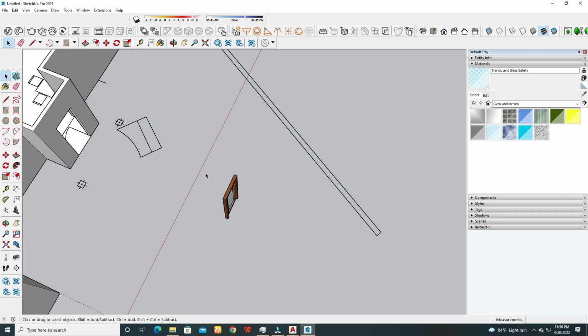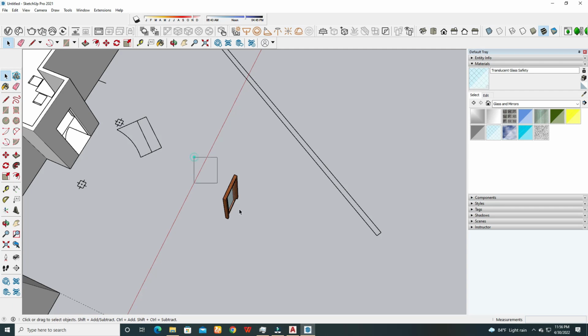If we select like this from left side to right side, then it will select only the object that is fully inside of this rectangle. Okay, like this. But if you are selecting it in the other way, that means from right side to left side, it will select anything that touches this rectangle. So just keep it in mind.